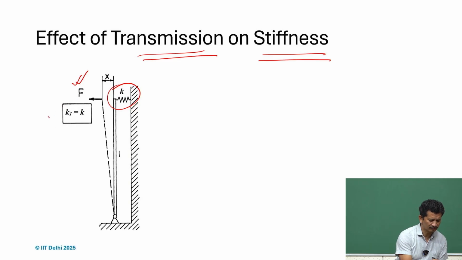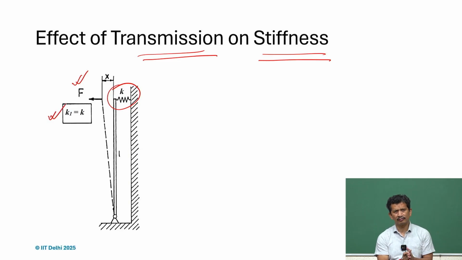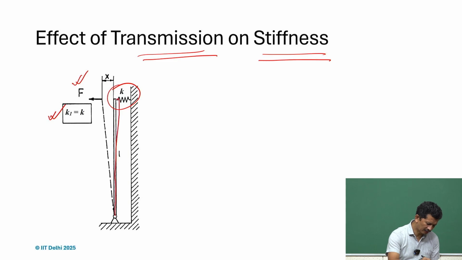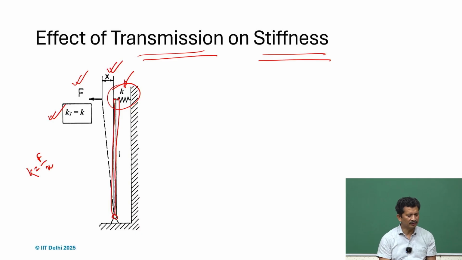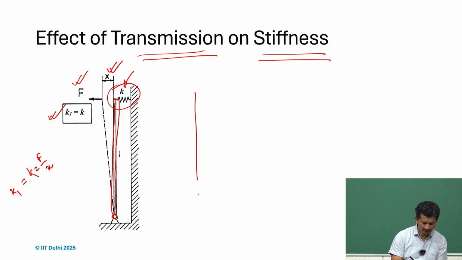Call it K 1. So in this case, you have a simple plank here, and suppose you attach a spring at the tip, where you are interested and applying force F, with a stiffness K. What will happen? K is defined as F over X, that deflection. This is the deflection we get, and that is the stiffness we experience here as well. So that is K 1. What happens if we have this thing?